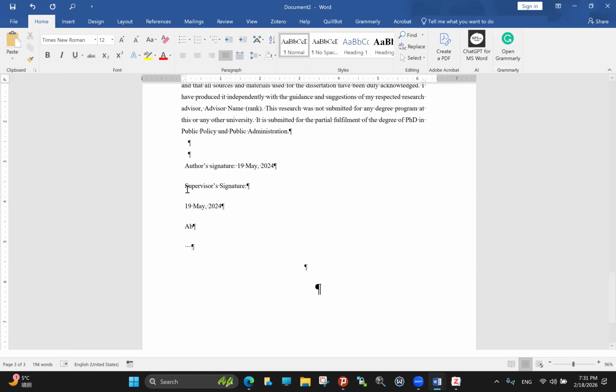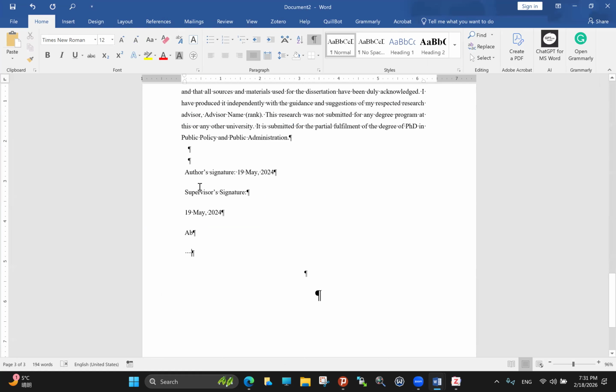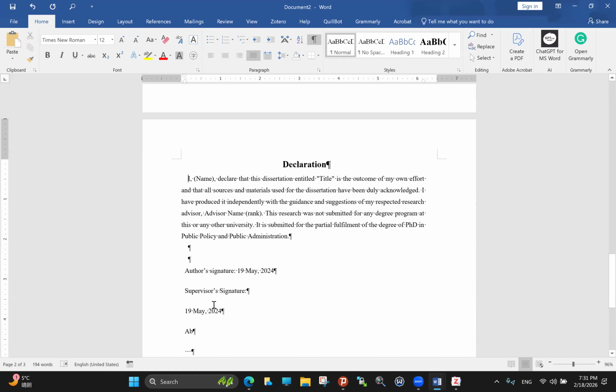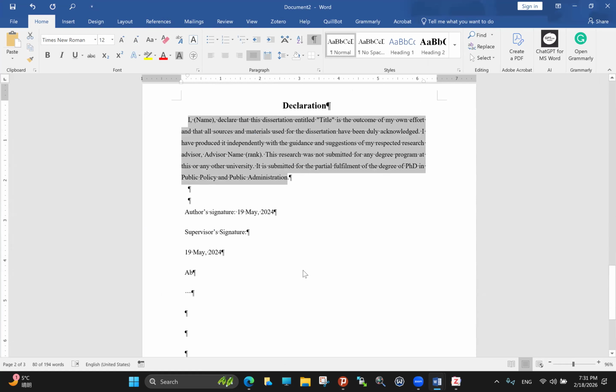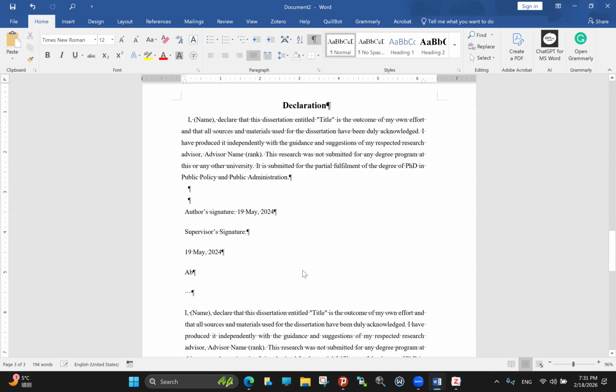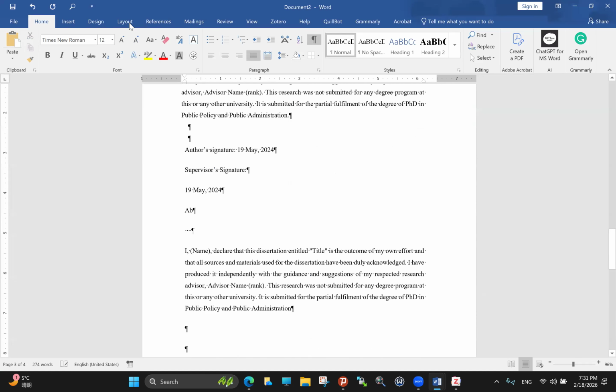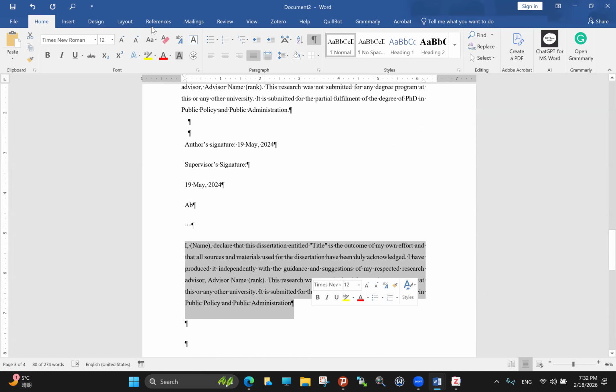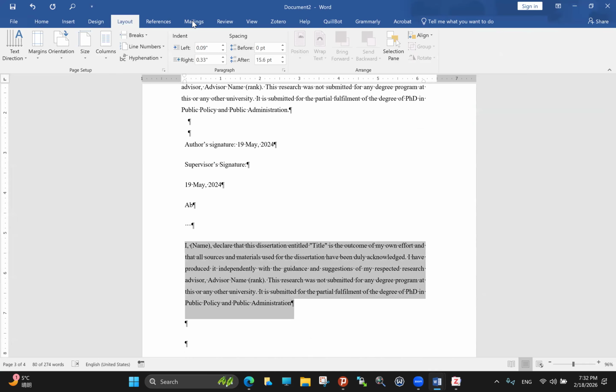Okay, so I have a body of text. Let me just copy this here, and then now I want to paste this. This is the normal style, right? But now it's saying first hanging. There are also other types of paragraphing systems, right? So usually I know where to go, but I don't know the name of the tab. So let me check first.